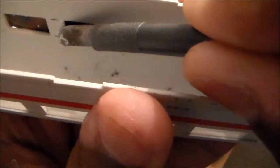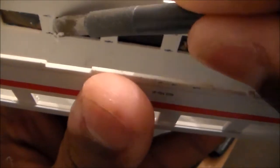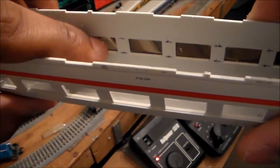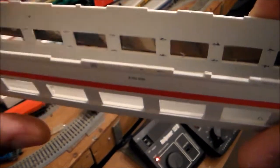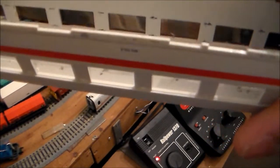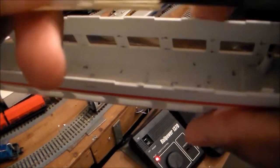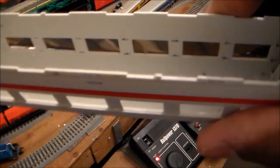I don't want to take off any more because if I start doing that, then it might gouge the car on the inside, and I don't want to do that. There we go. Okay. So then what you do is you lightly do that. Let me get this knife out of my hand. I want to practice what I preach, so yeah.